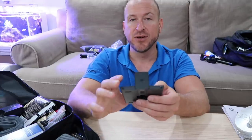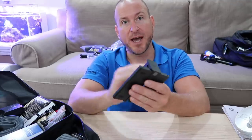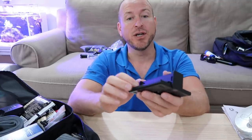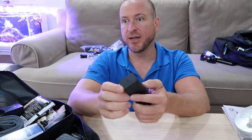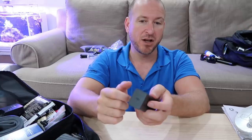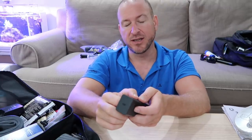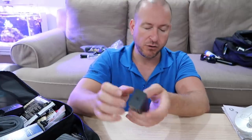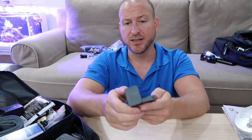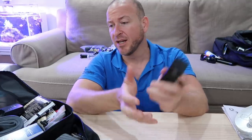Oftentimes what I like to do is plug all the batteries in before I go to bed, and then I wake up and all 4 are finished, as opposed to what I had been doing the last few months, which is plug a battery in, set my alarm for an hour, go to sleep, wake to the alarm, and groggily swap one battery at a time. It got really frustrating, so this will be a much easier way to do that.